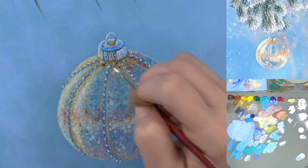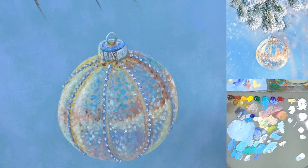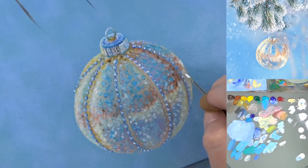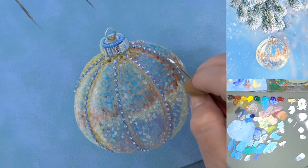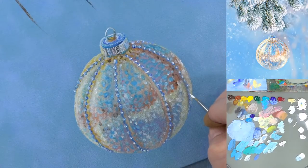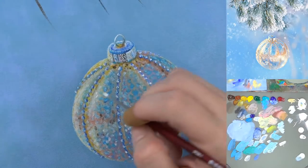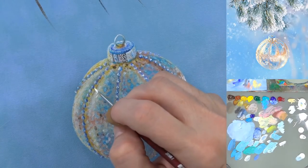You could do this with any of the colors that you've got going on here too. So if you really wanted to get fancy with this, you could add dots of the yellows, you could add dots of the pinks, whatever you've got going on here. Because it's going to pick up, it's going to be like a little mirror, you know. It's picking up all the colors around it.